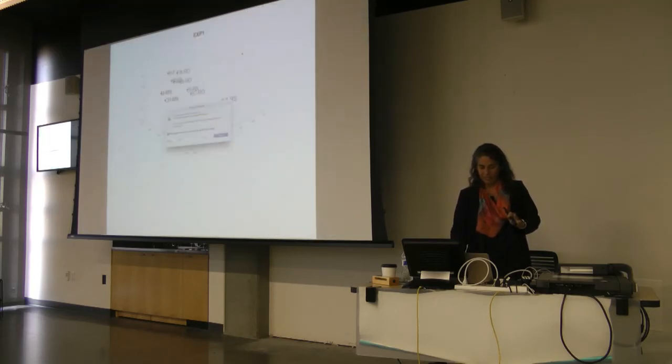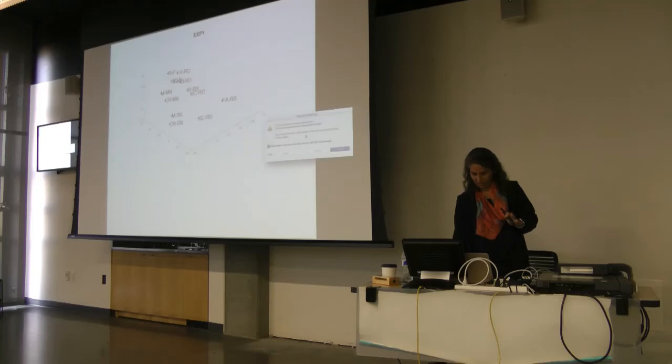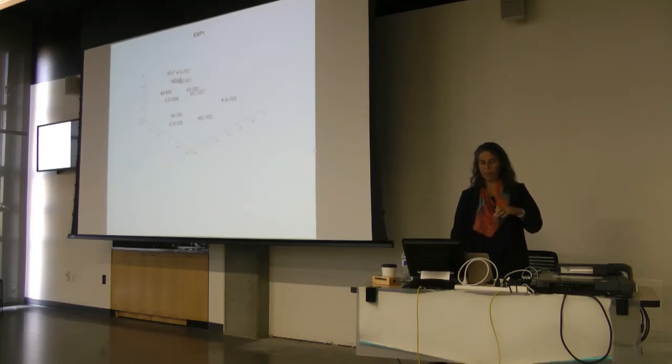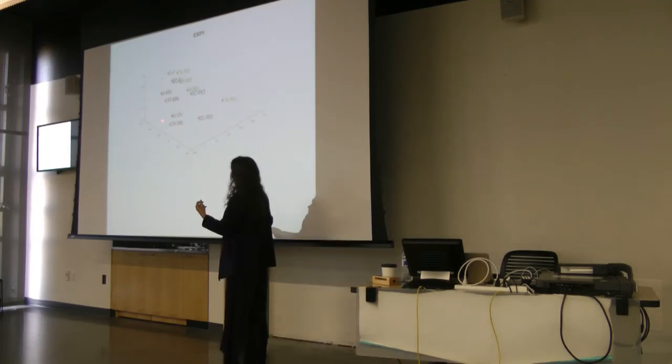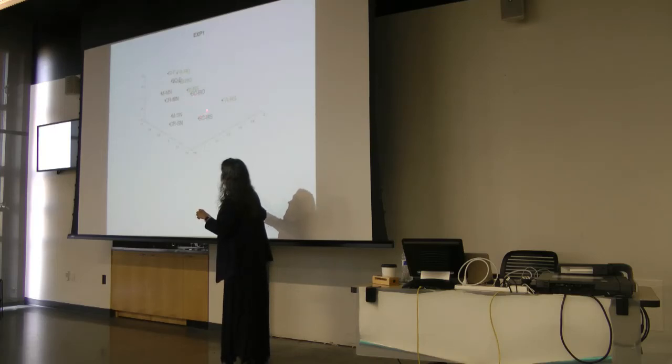Okay, now we can take the same data and relabel it. So now we're going to label it based on how much memory you have of the item. On one end we have correct reject, sure new. So you're sure you haven't seen it. That's red. Then we have maybe new, that's orange. Then yellow is this false alarm color, and then green is SI, and then blue is SD. So blue is you got it right, you got the item and the source right. Green is you got the item but not the source right.